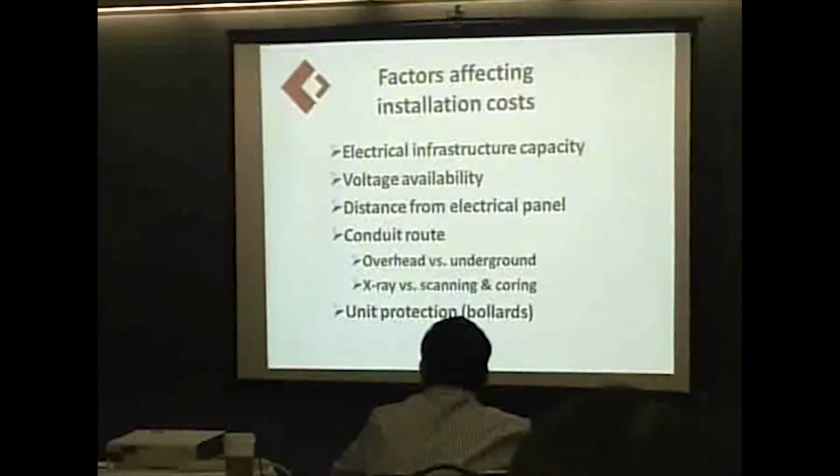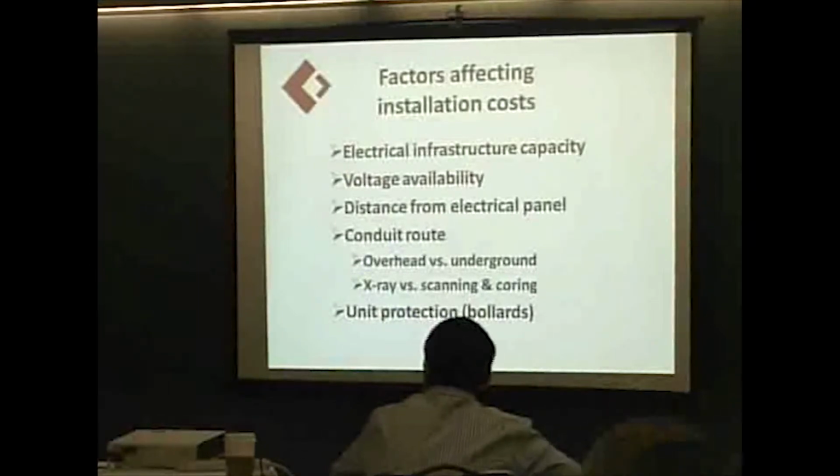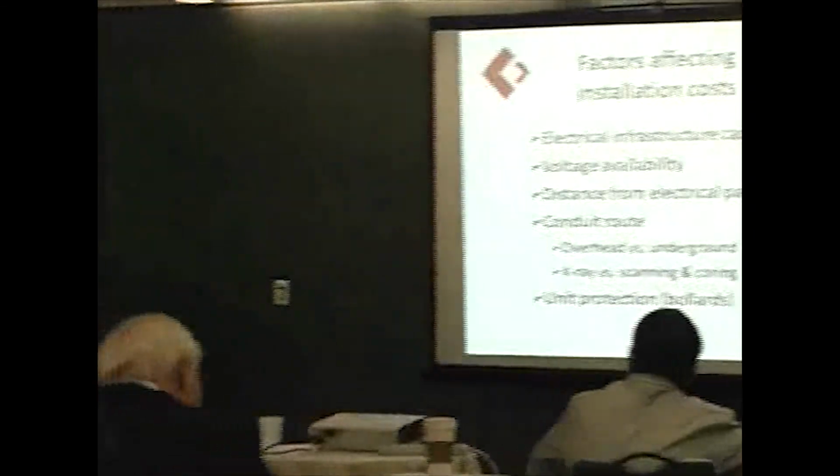Now, most of the level 2 car chargers do take a 2-pole 40 amp dedicated circuit, at either 240 volt or 208 volt, and most of your facilities will have that. But you'll frequently find, and I'm sure you have in your facilities, that there aren't any breakers left open. So you need to consider whether or not there is capacity and the infrastructure there. You may actually have to go back to your main electrical switchboard and run a new circuit or a panel feeder out to the location where you're going to put your car chargers, which certainly increases the cost.